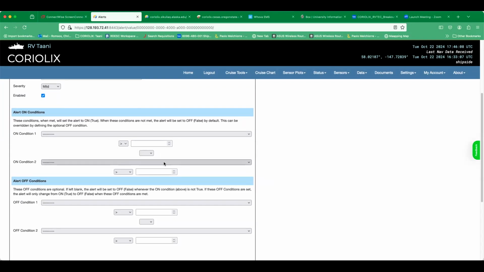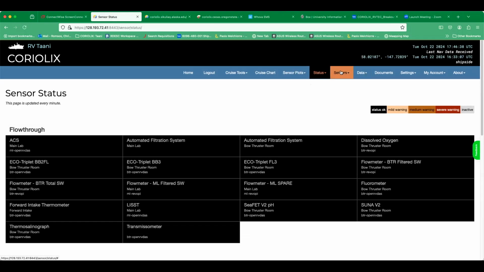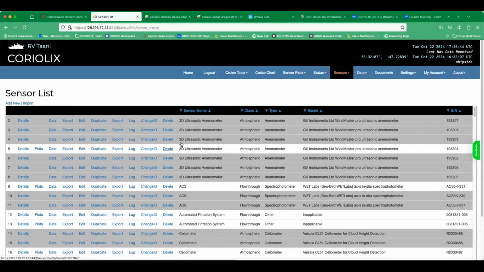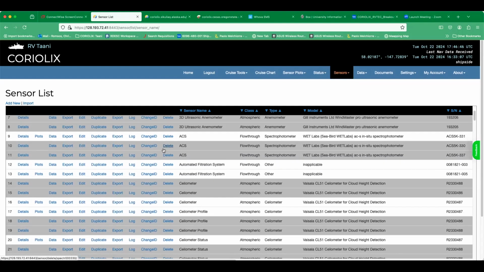Go ahead. I saw that it had an alert for a sensor needing to be cleaned. Is that value based or time-based alert? Could be either. Yeah, you can set that up, right? But we do, okay, that's an awesome question. In the metadata for the instrument, let's see how robust our metadata is. Sensor status, sorry, sensor list. So give me an example of something that needs to be cleaned. Radio.